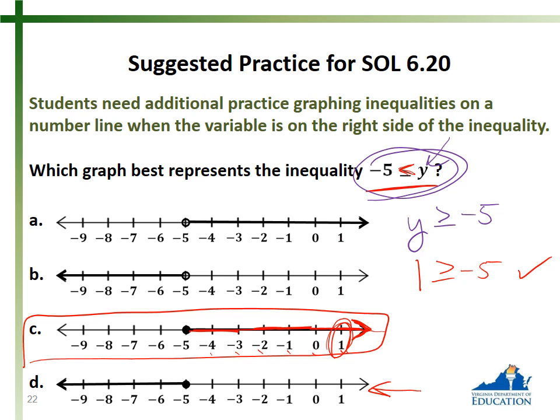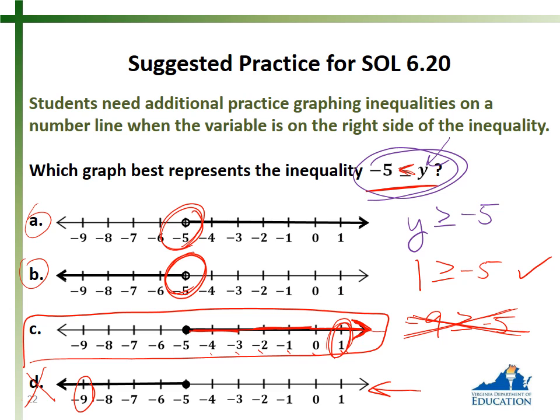+1. If I notice something down here for D, if I circle D automatically, just because I use the arrow trick you might have learned in elementary school, which only works half the time, I can fill in any number. So say if I filled in -9, -9 is greater than or equal to -5, that is not true. -9 is less than -5. So automatically, if I went back and double checked my work, I would say that D is wrong. And I wouldn't even go to A and B because of the open circle on those integers.